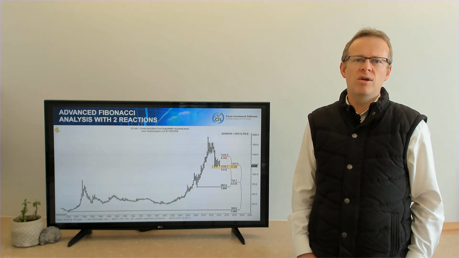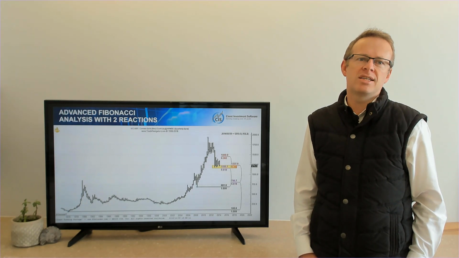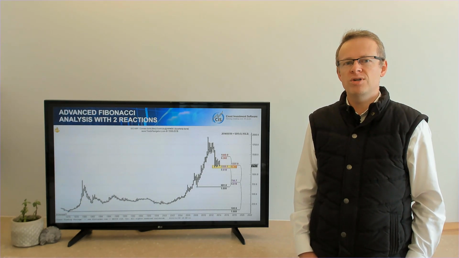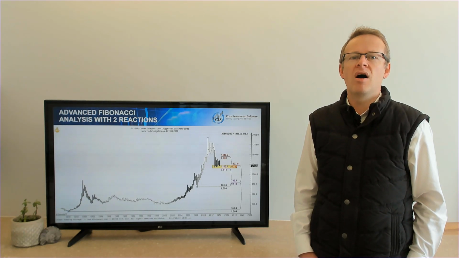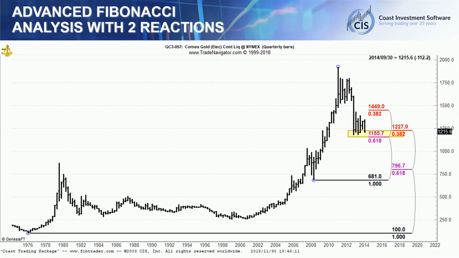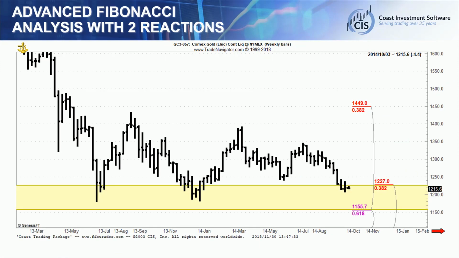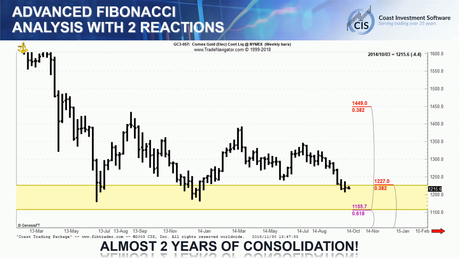Then just quickly looking at a market showing us a confluence support, which we just talked about. This is gold with the high back in 2013, I believe. The confluence support between 1227 and 1155. Now remember, we knew about the support ahead of time when the high formed back in 2011 or 2012, and when the market got down there, we had almost 2 years of consolidation. Just look at this weekly chart getting down to that big support.